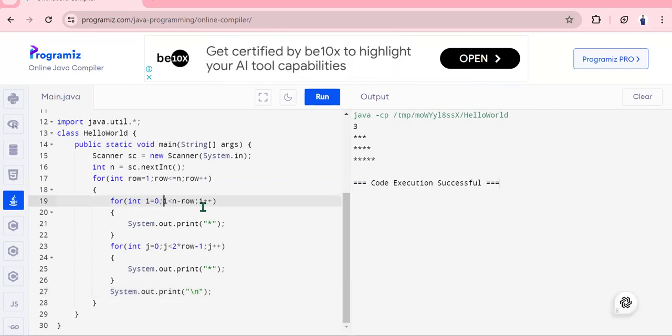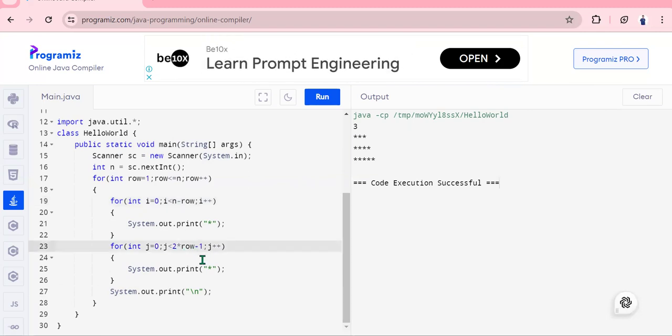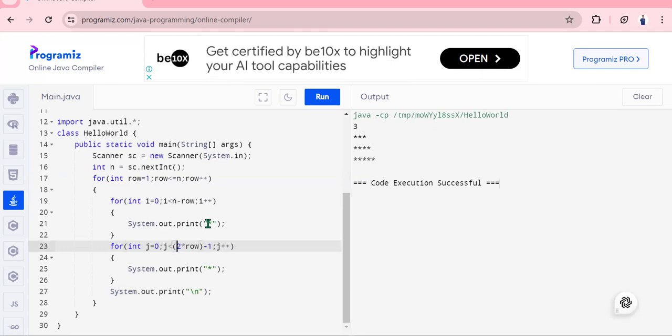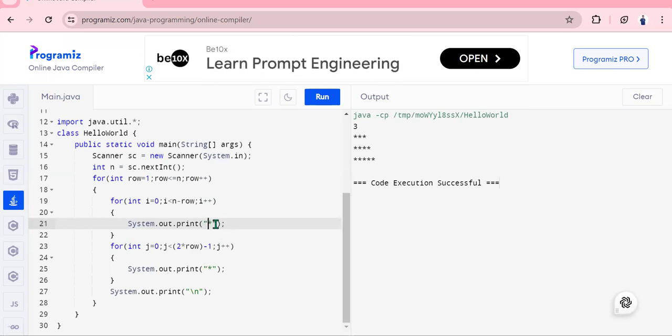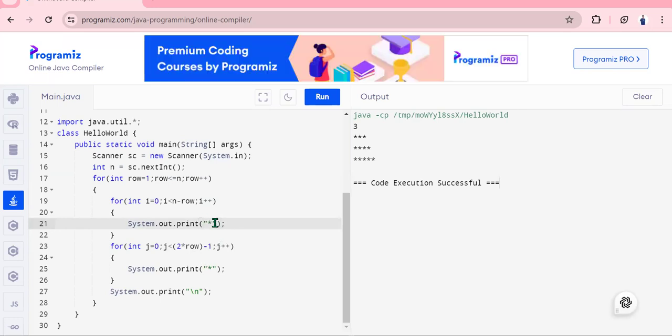We have written 0, and after that we have given the spaces with n minus row, and we have printed the stars. Sorry, here for the spaces, I have written the star. That's why it's coming as a star. So let us run this program again.